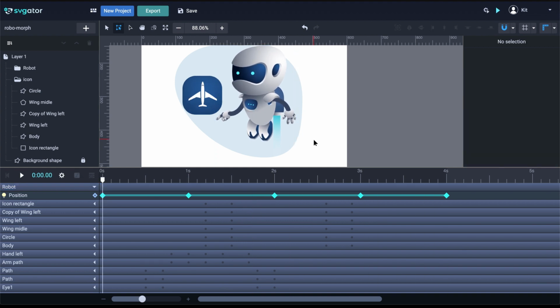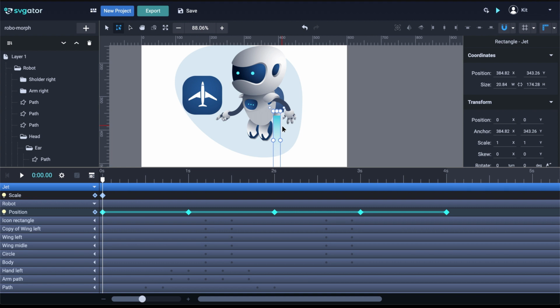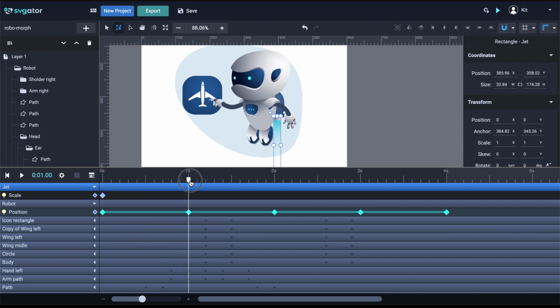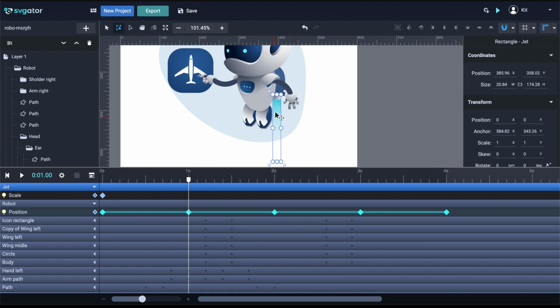Now let's go to this robot's jet propulsion flame coming out of his backpack there. Shift S to add the scale animator. And I'll sync the timing with the floating animation. Go to the 1-second mark. I will scale this only on the Y-axis, up and down.